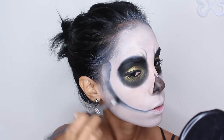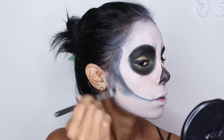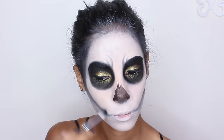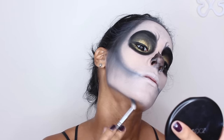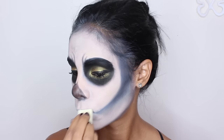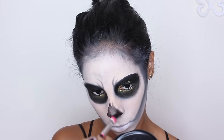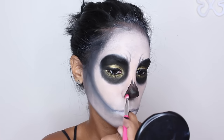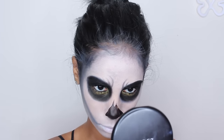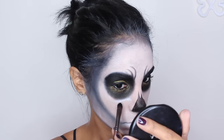With a black eyeshadow, I'm shading over the liner and just making it more intense, and dragging that around my face, my forehead, cheekbones, and jawline. Back again with the white paint, just covering my lips, and going back with the black eyeshadow again and just shading in my nose. With some white paint, I'm just highlighting around my face to give it some dimension.